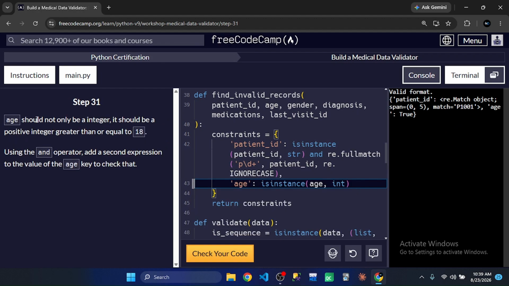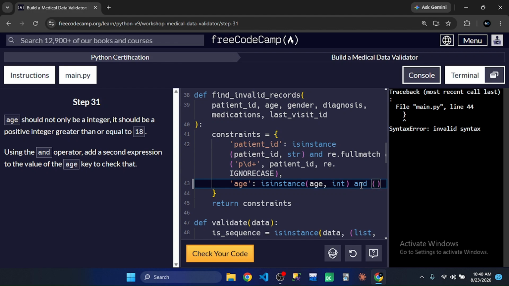It should not only be an integer, it should be a positive integer greater than or equal to 18. Use the AND operator. Add a second expression to the value of age to check there.